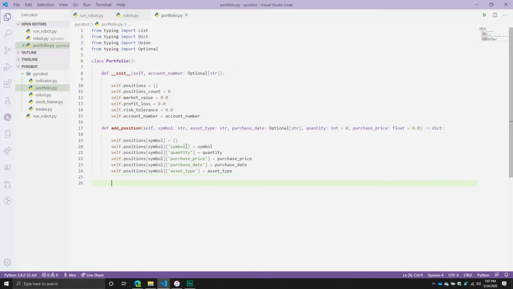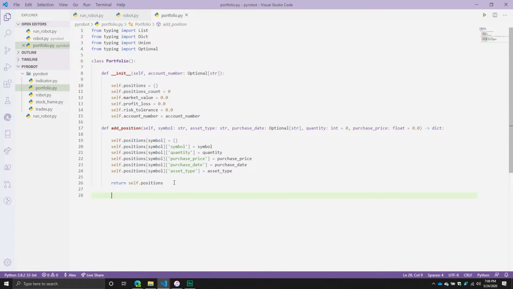And then finally, what we will do is we will return the positions dictionary back to the user. This way, they can see everything that was sent back to them, ideally. That's kind of the goal behind it. So that's really the whole purpose of this one, is making it where it's a little bit easier for the user to get a kind of high level picture of what they've added so far. Now, this is assuming they want to add one position at a time.